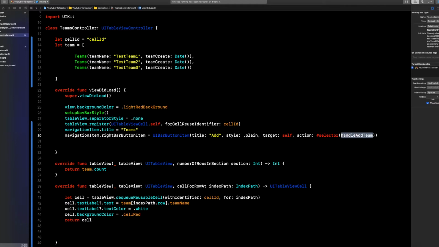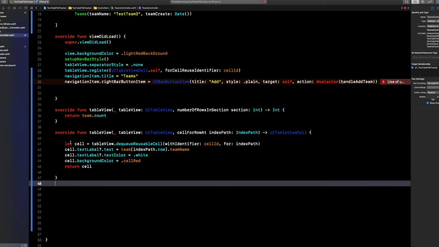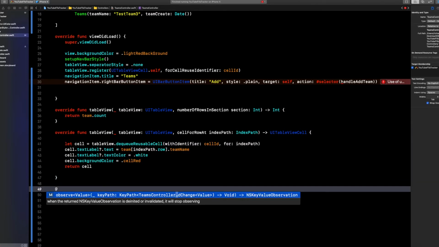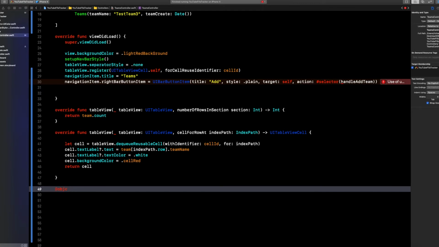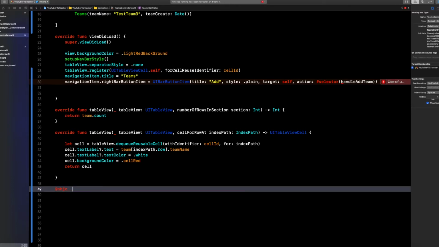Now when using selectors, you do need to use the @objc prefix, otherwise you get an error. And it will point that out to you, and it will add it in for you, but I always just put it in. Basically it's because by default Swift generates code that's only available to other Swift syntax. So if you need to use any Objective-C runtime stuff, so for example UIKit, then Swift needs to know about it, so that's why you need to use the @objc prefix.